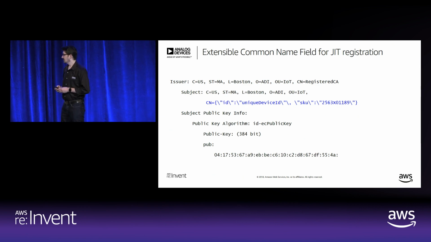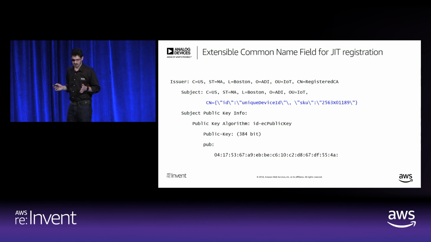We found that the common name field is a really great place to put lifetime, persistent, locked, identifying characteristics of the device and bake them right into the certificate, which is the cryptographic identity of the device. You can also see that we format this as a JSON string, which just makes it really nice. Upon this just-in-time registration event, you can have a Lambda or one of your other functions that can easily parse this out and make smart and tailored decisions for what we're going to do with this particular device based on some of its identifying attributes that are persistent and lifetime locked to the device.